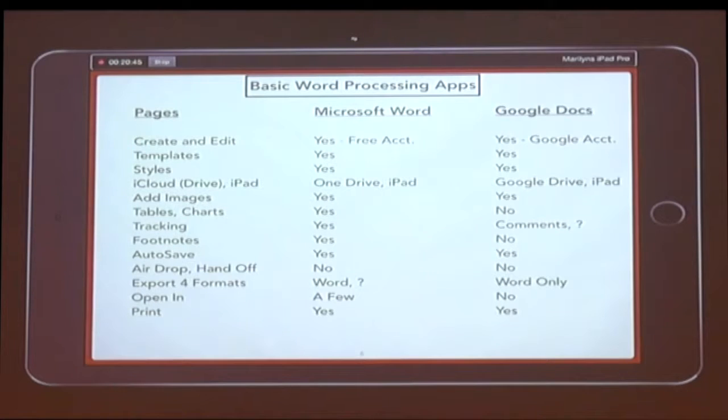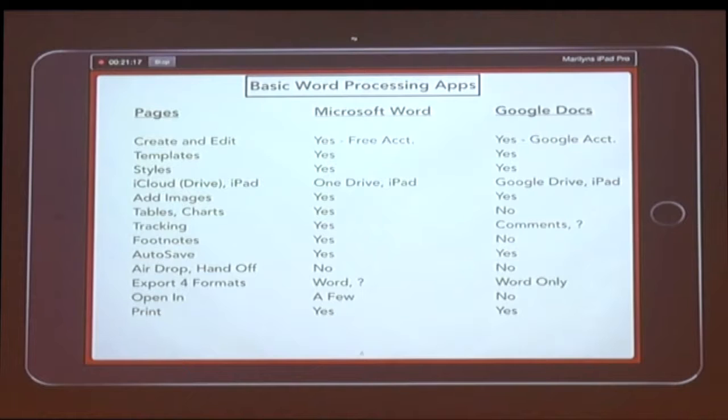You can save your documents on your iPad with all three of them. In Google Docs, you can save to Google Drive, if you're familiar with that. That's like a cloud for Google where other people can see your stuff. OneDrive is the cloud for Microsoft Word, and iCloud is the cloud for Pages. But we also have iCloud Drive, which I find very useful.